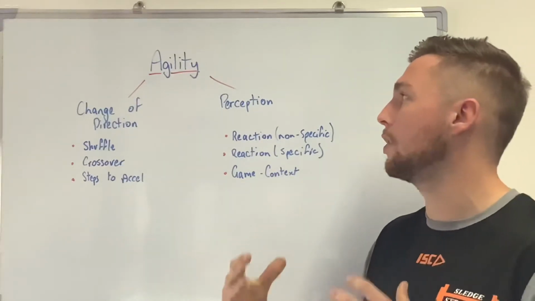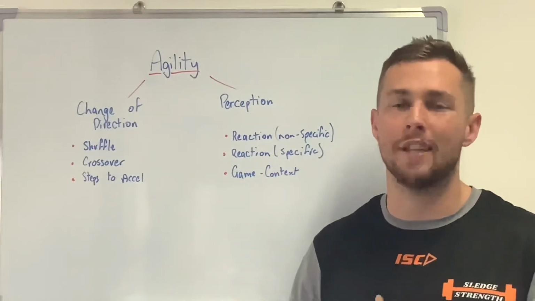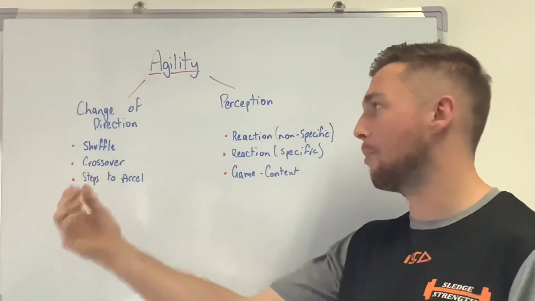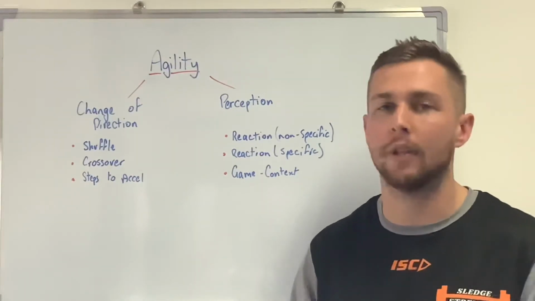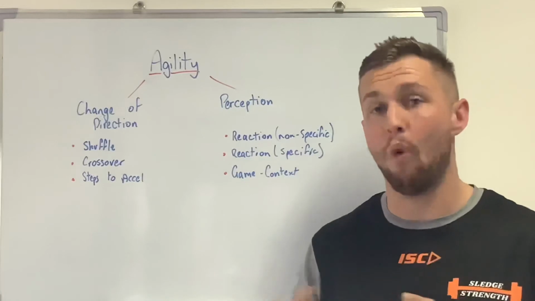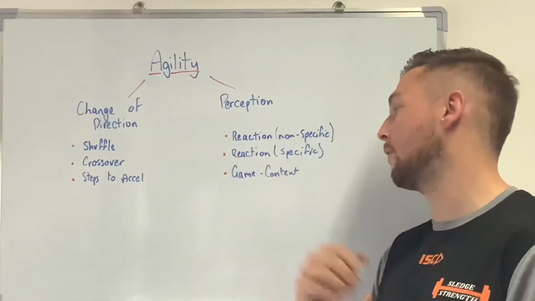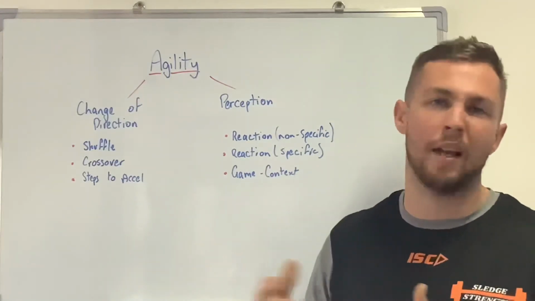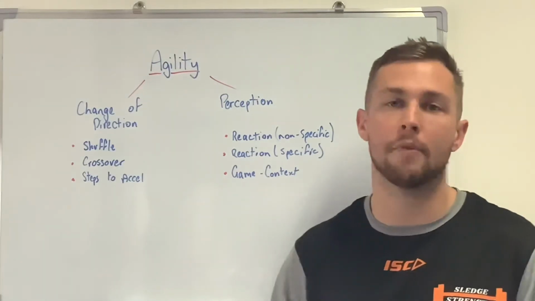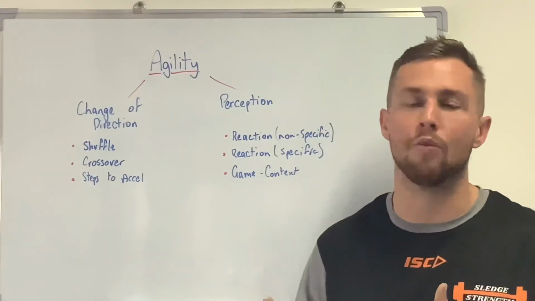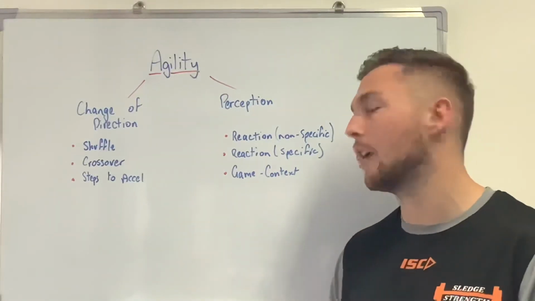So those are the two ways you can look at your training, ensuring that we're adding these components into our sessions. For example, on our change of direction work, once we've got our fundamental base sorted, we can start implementing some of that into our warm-ups or extensive warm-ups, and then adding in at the end some non-specific reaction and then specific reactions to players, cones, claps, whatever we want to do. And then the real contextual stuff comes from our actual game-based drills, so with our skills coaches is where we're going to get the most bang for the buck with our game context reaction work.